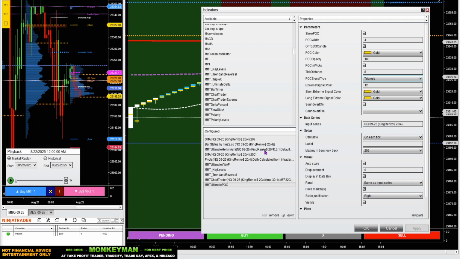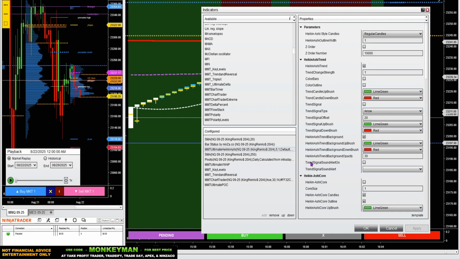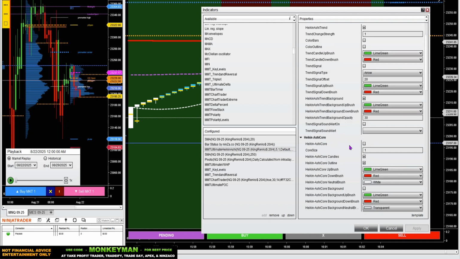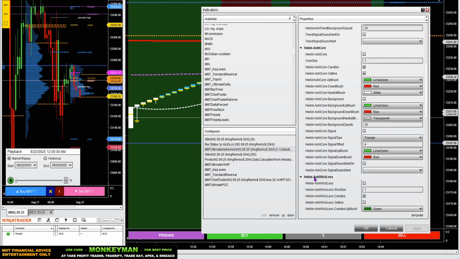Also, anyone that hasn't updated their Ultimate Heikin-Ashi indicator in the past month, I made a new update for this that got rid of the pop-up alerts. On this particular indicator, there was an issue with the pop-up alerts. On one of the sections, it was causing the computer to freeze after the pop-up arrived, and you weren't able to close out the pop-up for some reason. So I just got rid of all the pop-up alerts. I never use those anyway. So if you haven't recently updated your Ultimate Heikin-Ashi, you'll want to go into your WAP user area and get the latest download for that file as well.